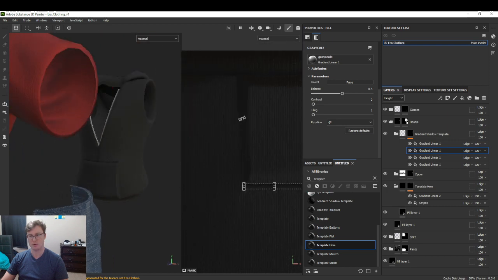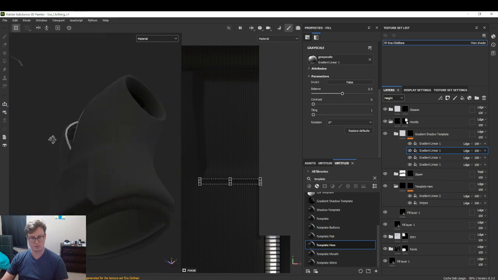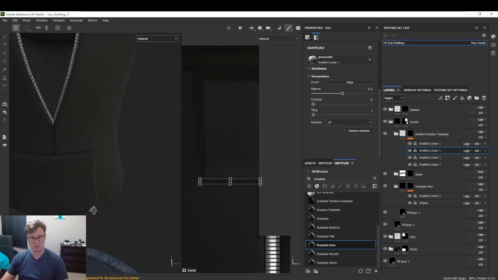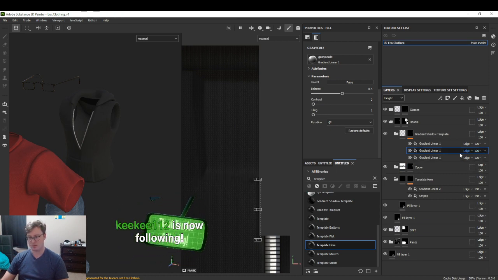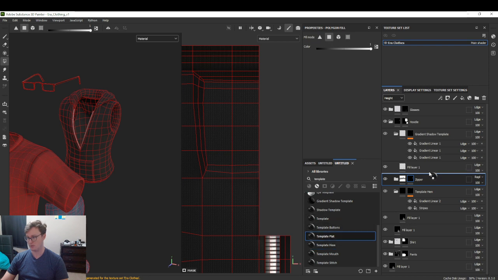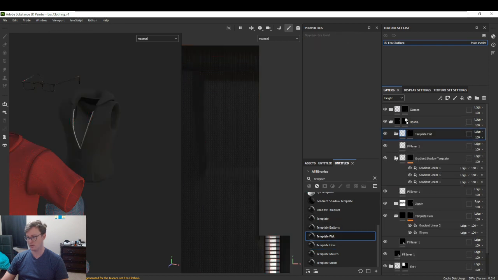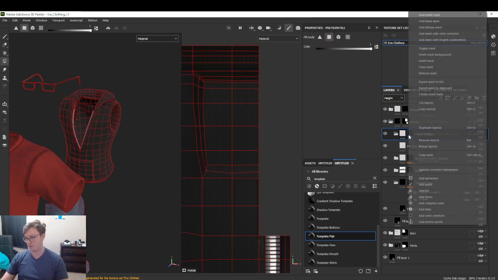Bada boom. And one more here. Probably do a bevel, or a mask outline. That'd be good. Alright, so let's delete that one. We're going to make this its own layer. We'll call this hoodie or pocket shadow. A pocket shadow. We'll make a paint layer.